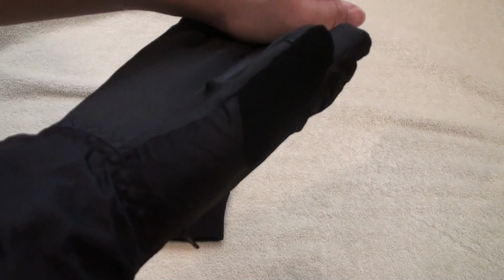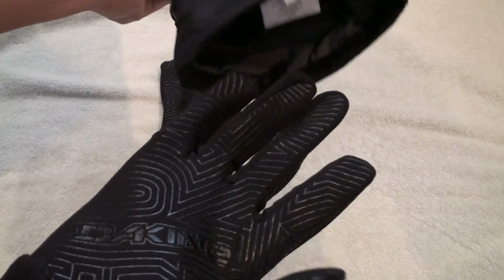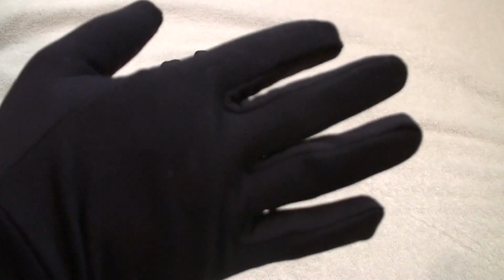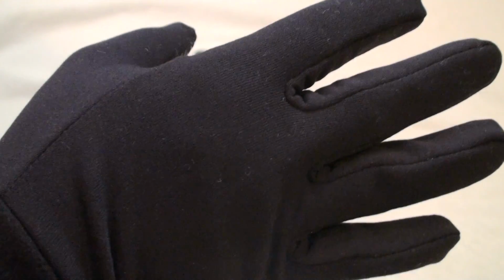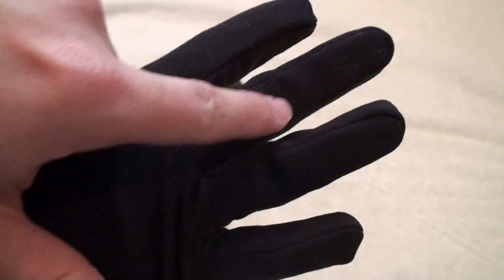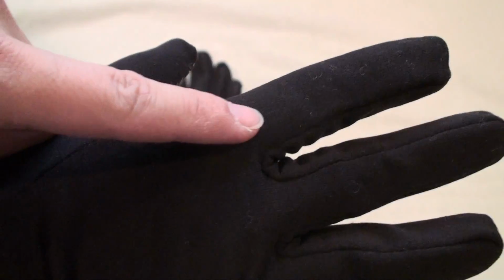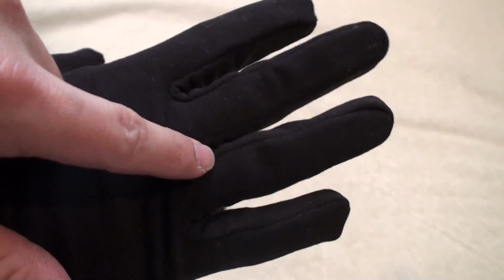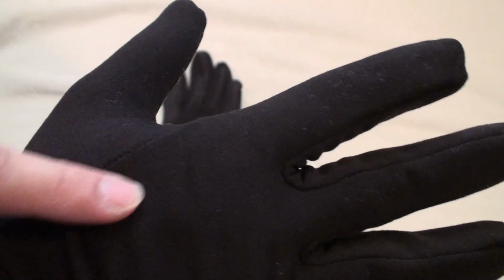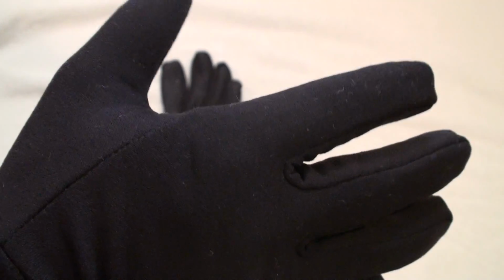So let me just pull these out, and this is a snug fit for me. As you can see, it's kind of pulling out the liner as well too. But one of the things that I noticed is that you see there's these little fuzzies on here as you put them in the glove, and I guess that's to be expected, because all these little fuzzies are coming from the inside of the actual outer glove. But I can definitely live with that. It's not a deal breaker for me.